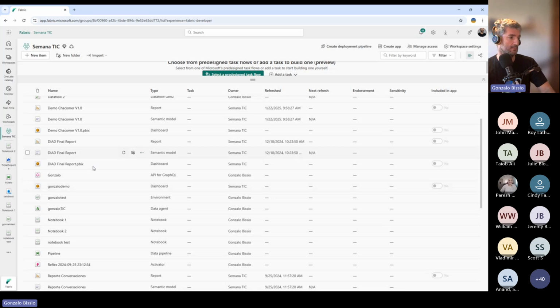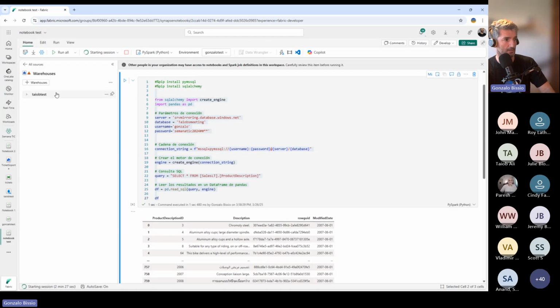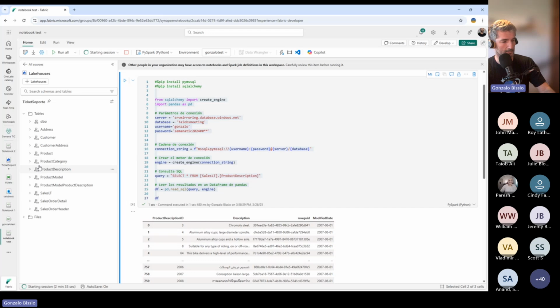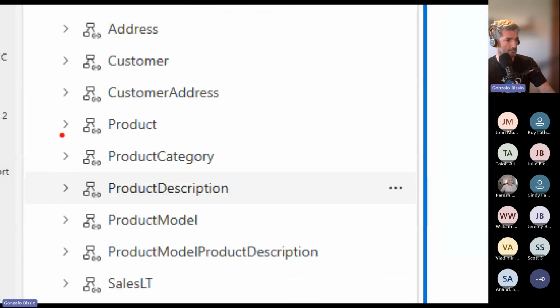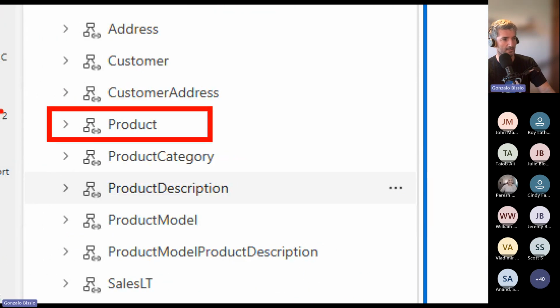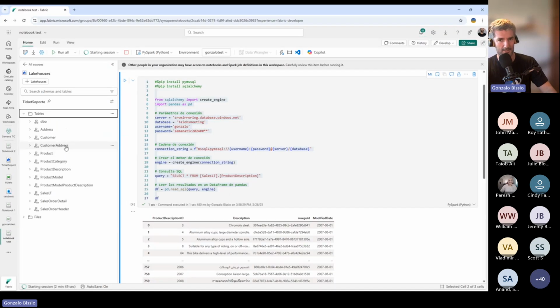So for example, here I am, if I go back, you will see lakehouses, and here you will see some tables. Something that you can see here is that you have something next to the name, like an icon. If you see that, it's because it's a shortcut. So if you, for example, attach or insert files, you will not see anything. If you create a shortcut, you will see an icon next to the folder that shows you that it's a shortcut.